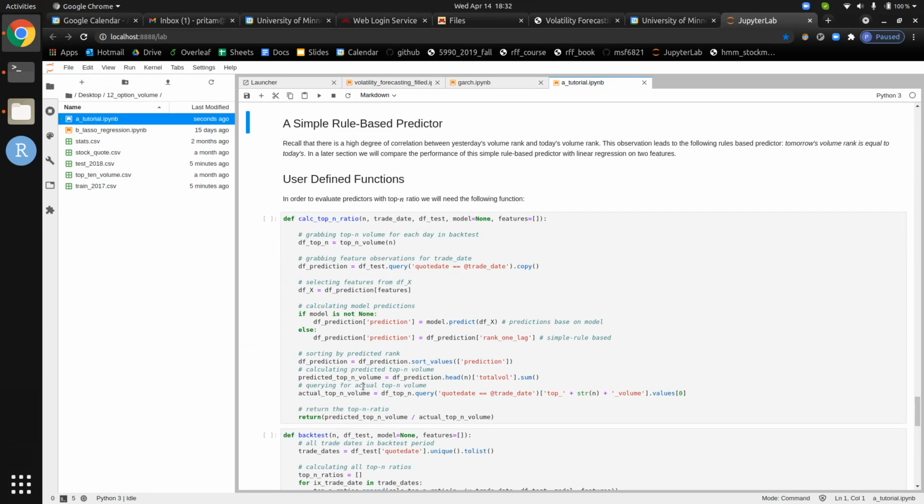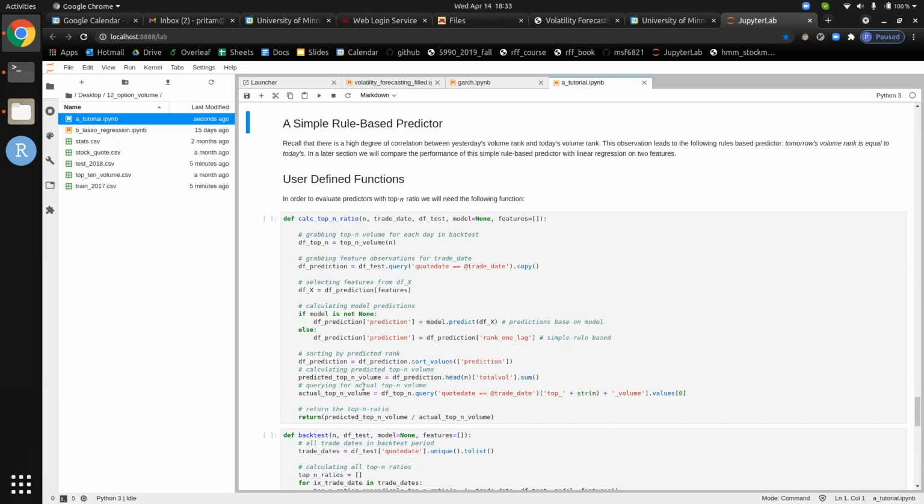As you guys have probably noticed as a pattern, I like to come up with simple rule-based predictors as a benchmark for our predictive analytics. And most of the time, I can't beat the simple rule-based predictor all that much. We've already seen that there's a high degree of correlation between yesterday's volume rank and today's volume rank.